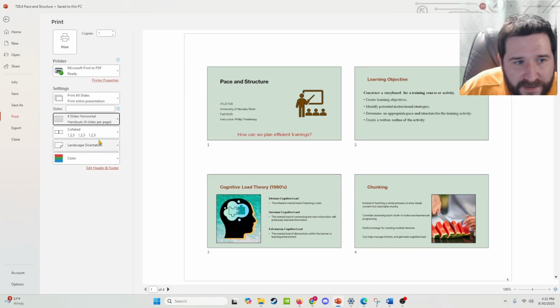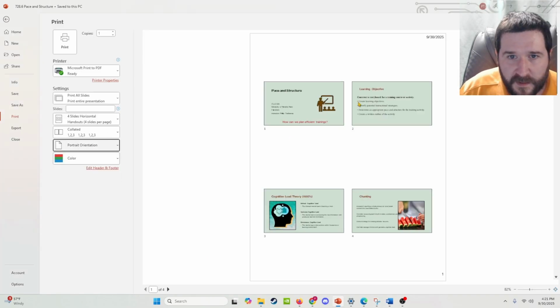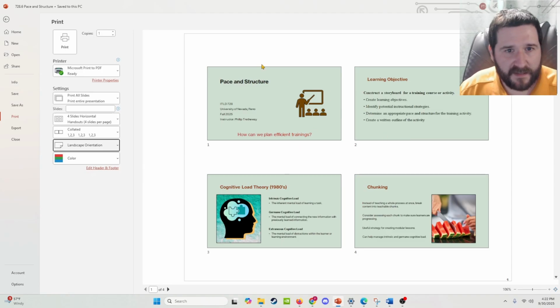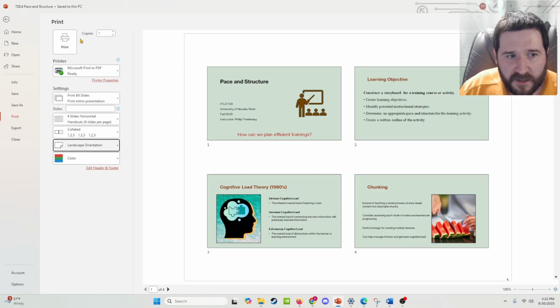Okay, when we're talking orientation, this is worth points. I don't want portrait orientation. That makes your slides harder to see. So I would like you guys to use landscape orientation for our storyboard. Okay, so this is kind of what I want here. You'd create your slides in PowerPoint or another program. You would print them to a PDF, putting 4 per page, at least, and landscape orientation. Okay, and you can just hit print, and that'll save your PDF. But that's what I'm expecting for Project 2.